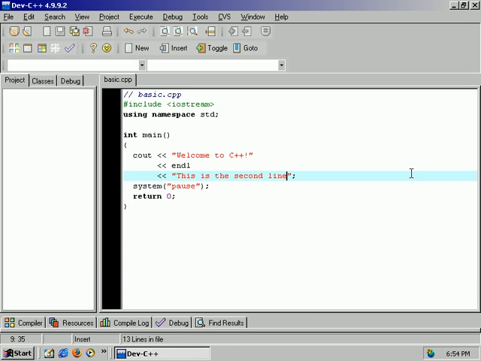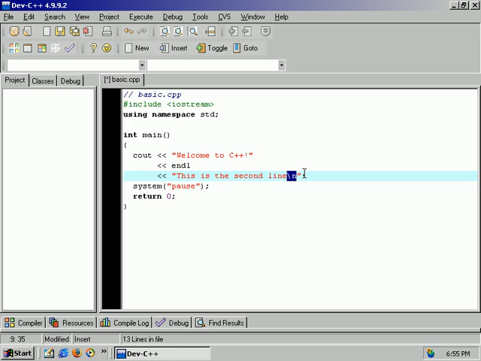So how do we do that? We could actually do another endl, or was there another way you wanted to show? Well, sure. At the end of the quotations for the second line, this spot right here, we can just put a \n. And that's the same thing as putting an end line at the end. This is telling the compiler new line.